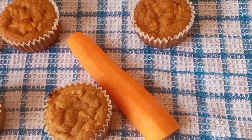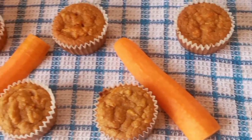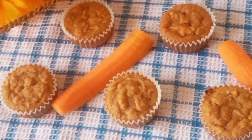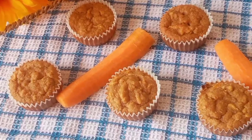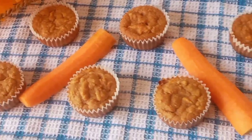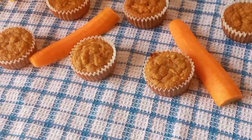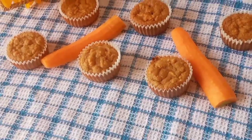Thank you so much for joining me today as I share my recipe for these sweet oats carrot mini cakes or muffins. It's another healthy treat for Easter and beyond, so let's get started with this simple recipe.